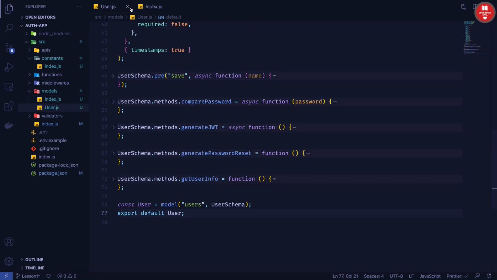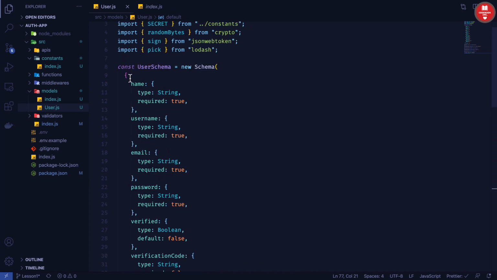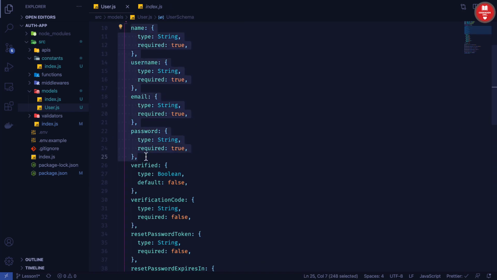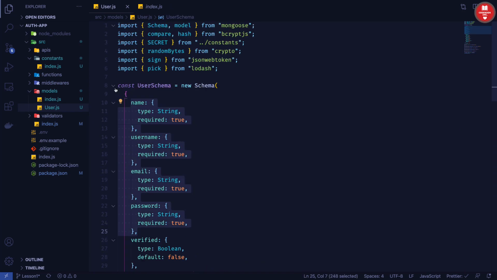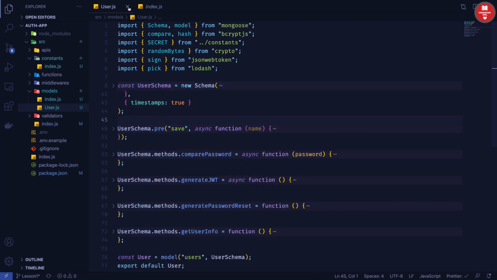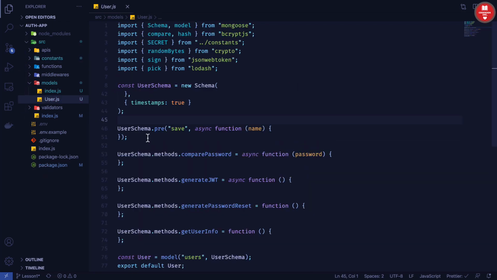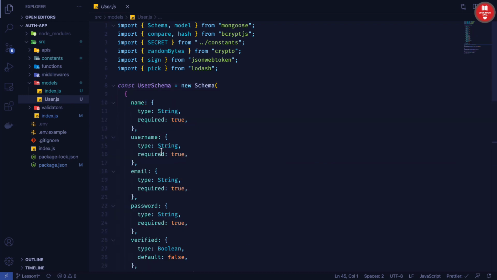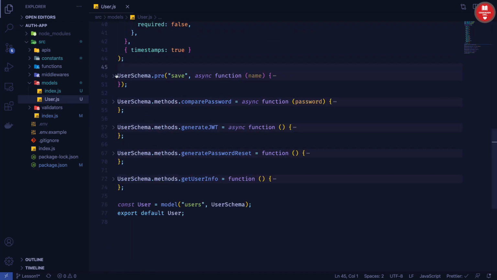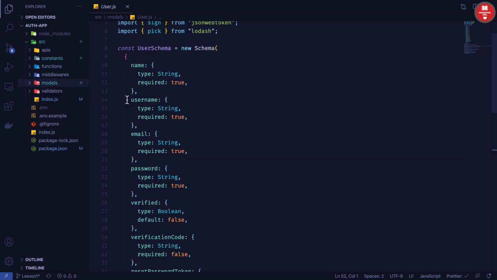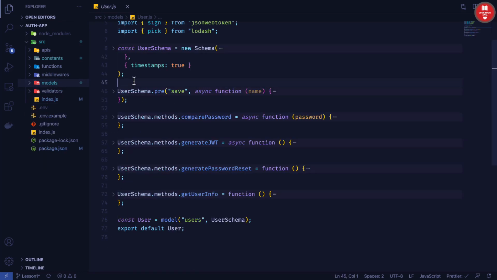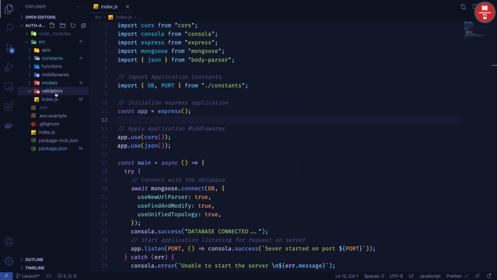So later we will also add a profile route. This is not the profile of the user, profile will be very different, so later we'll add that inside this application. So that was a lot of code, I know, but the UserSchema has a lot of super functionalities with these pre-hooks and methods, so we won't have to do much inside our router. Hope you enjoyed this one, and you also got to know about a lot of new functionalities of this mongoose object. So let's finish it up with our validators also.